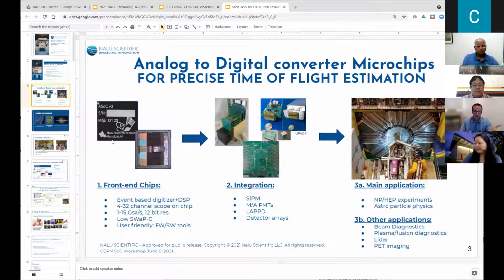So we make these microchips. We've designed and developed several versions of these. This is how a microchip looks from the outside. And if you pop the hood, internally there are millions of transistors on a little silicon die. If you open your computer or cell phone, you see lots of these, and it is somewhat commoditized, actually. But what we do is make a very low power, low size, weight, and power version of these microchips, really specific to the needs of the scientific community in the astroparticle physics environment, essentially.